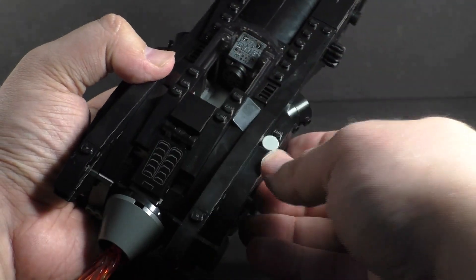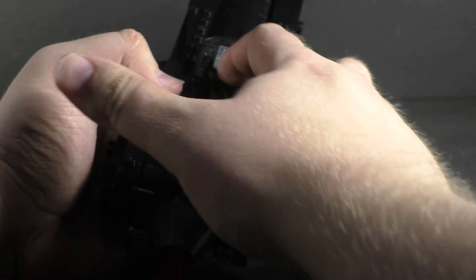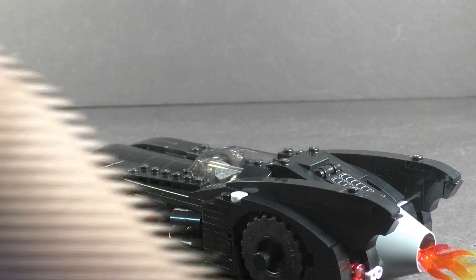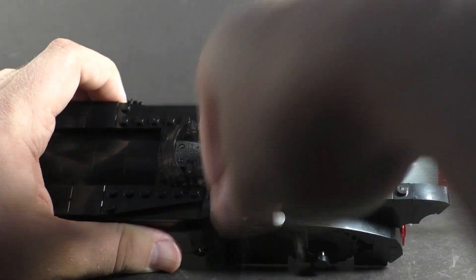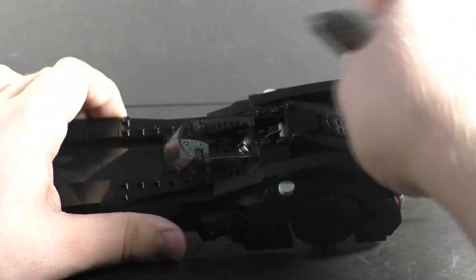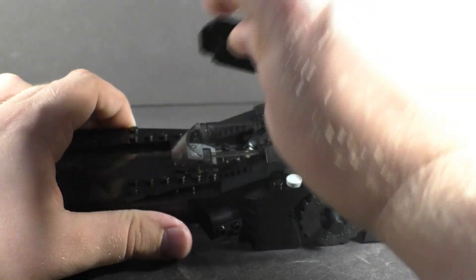There's a very nice sticker on the front for the controls as well, and you get a nice build for the steering wheel using one of the smaller wheel pieces to get the unique shape of the Batmobile's steering wheel. Batman fits pretty nicely in there — there are no studs so he just slots in. Getting him out is kind of a pain, but it's manageable. That's probably also why they give him the soft cloth cape, and you do have the newer windshield half-piece used here as well.